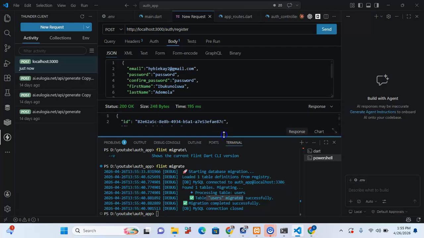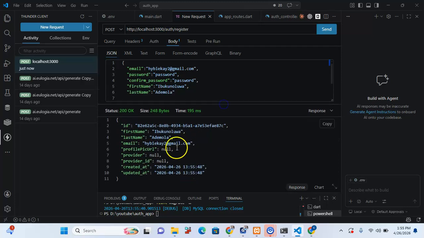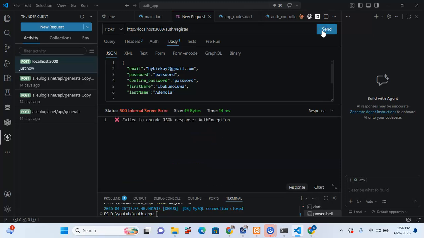It does not give us the error like before. It has created users for us. If you notice, it does not give me back the password, and that's because we conceal it. If I try to send it again, it will give me an error that the user I'm creating already exists. The error it gives me says failed to encode something.